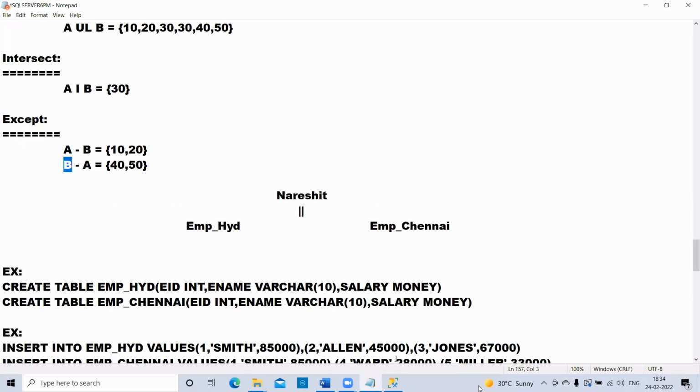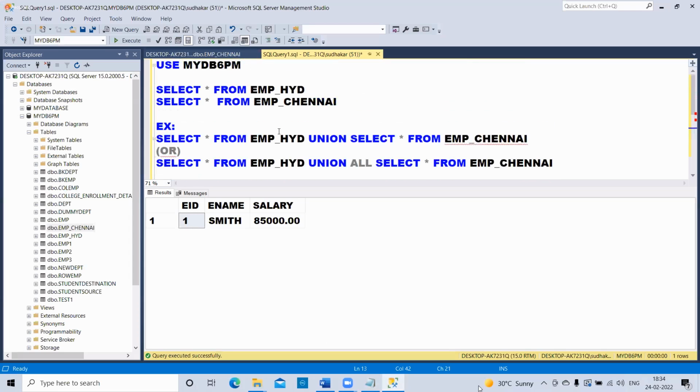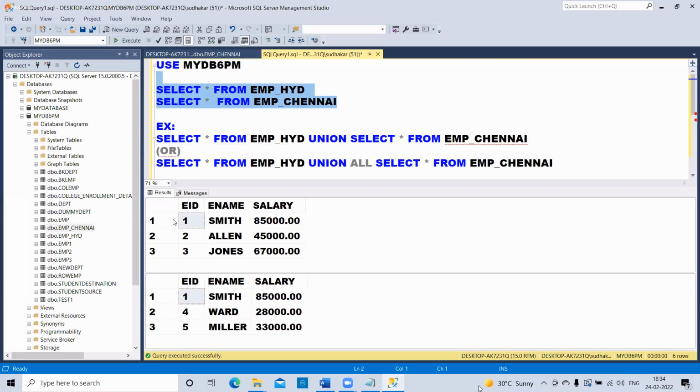Now let me come and see my tables information. Here there is a common row, Smith, and here also Smith. This is the Hyderabad and Chennai people information.